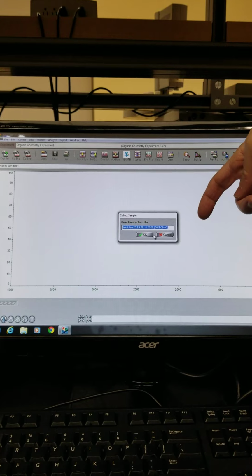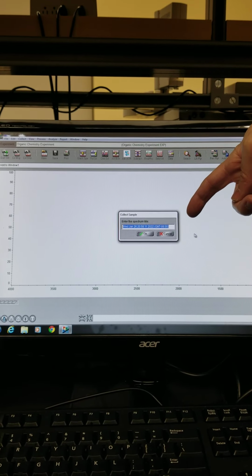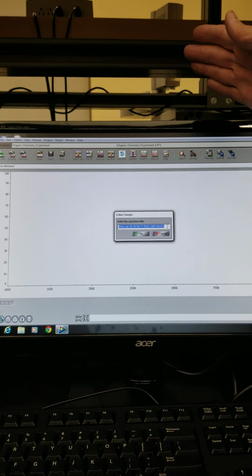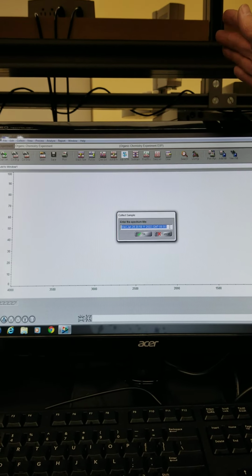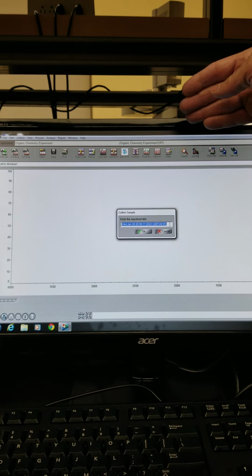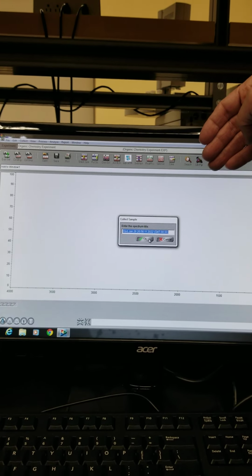What's going to come up is a time date stamp thing. You can put your name in there, you can get rid of the information, you can leave the time date stamp. It's all what you want to do. We're not going to save any of these files, so it doesn't matter how you want to treat this. So I'll just say okay.